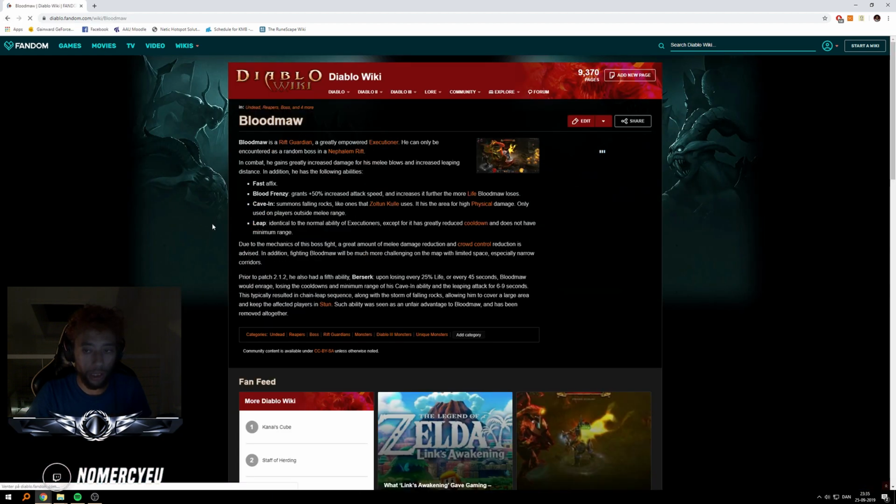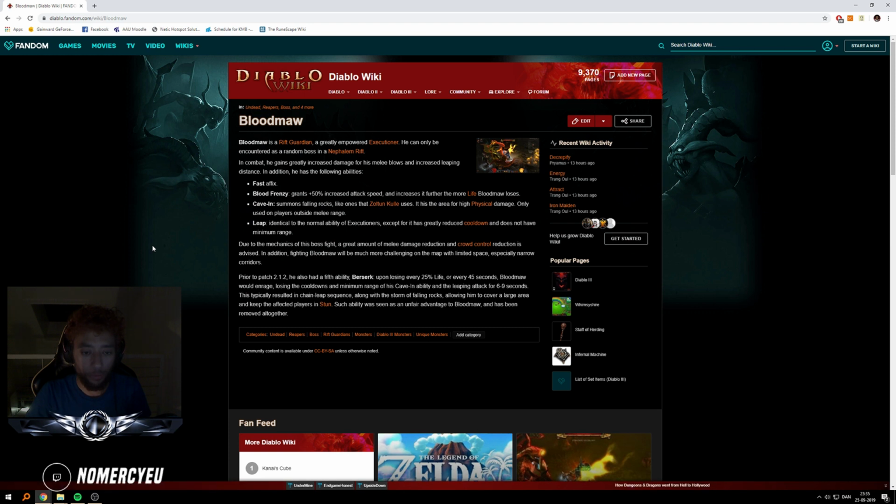Then we have Bloodmaw, another good boss. His main damage is leap. You want to have him in a tight corner as possible, so he will leap more on one spot, so the minion does not run back and forth, because it has damage over time. So you see the small rings on the floor, it will keep doing damage, and it stacks. So if it jumps at the same place, there will be more damage to the minions.